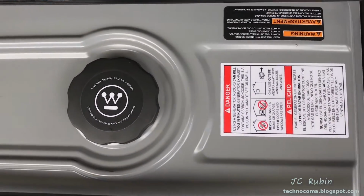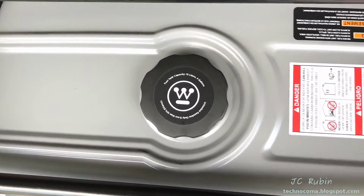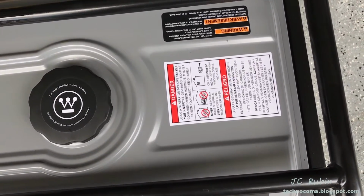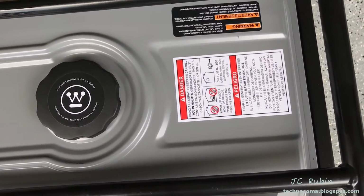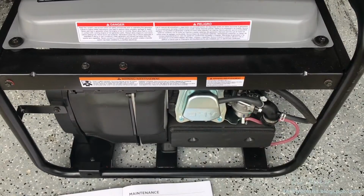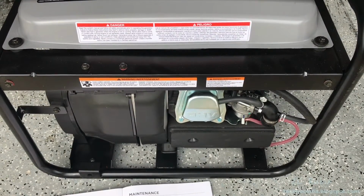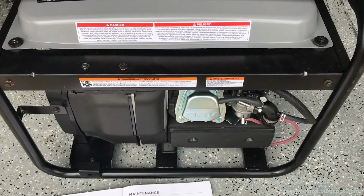And I had asked about that, and they said it was a different revision for the tank, and it doesn't have a fuel gauge. It doesn't really tell me anything. It just kind of tells me that there was a fuel gauge for this model, and now there isn't. Nothing in the documentation calls out a break-in period for this generator. We're going to do that anyway on a new engine.